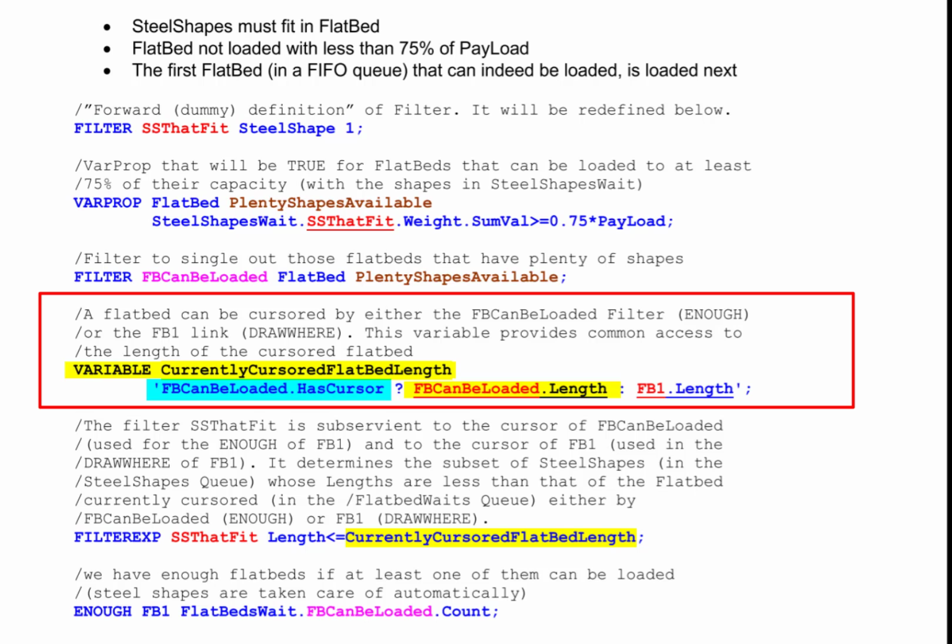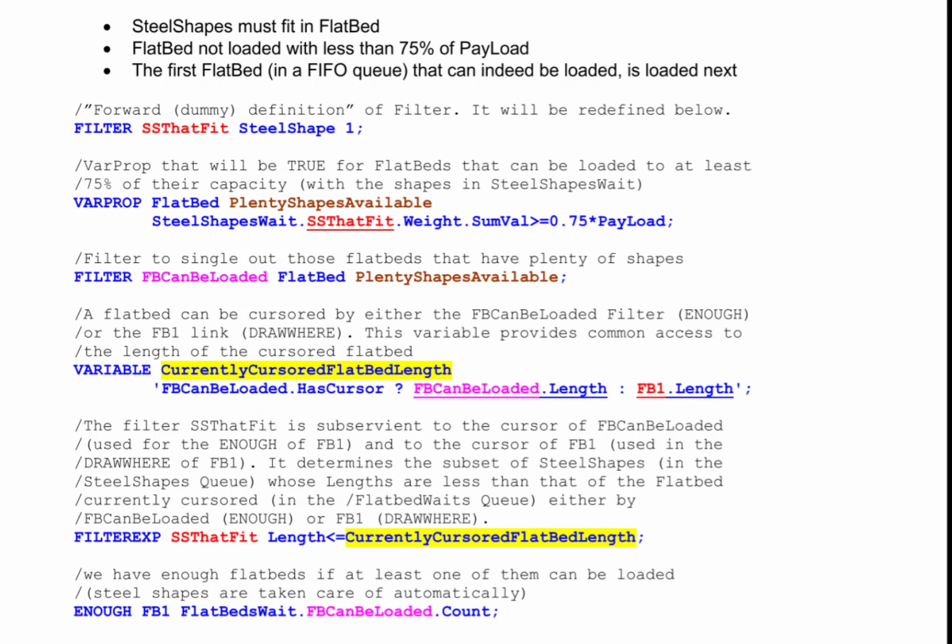If that is true, then the expression returns the length of the flatbed pointed to by the filter FB can be loaded. If the filter FB can be loaded does not have a cursor, then it is not active, in which case we return the length of the flatbed pointed to by the link FB1.